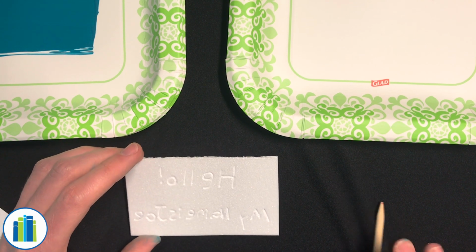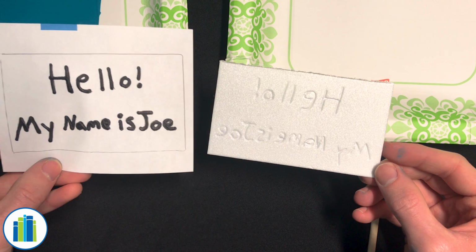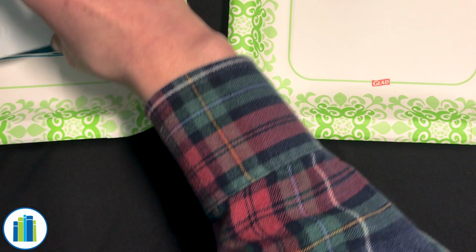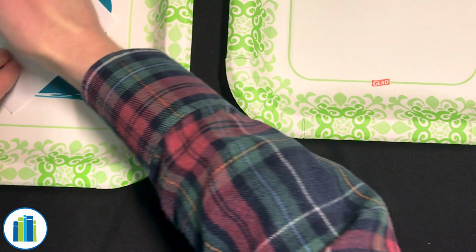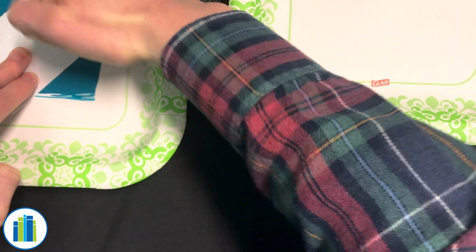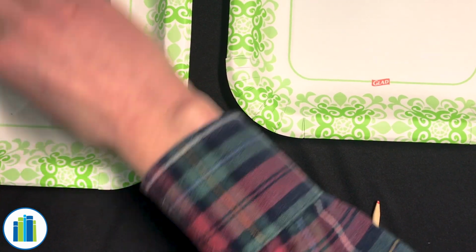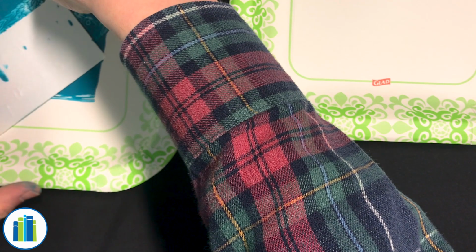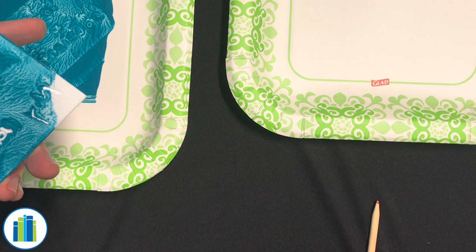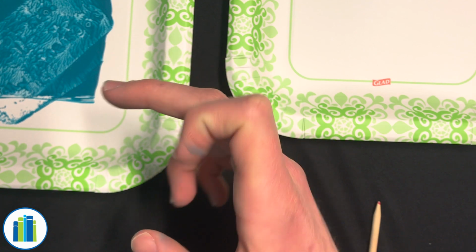Okay. That seems pretty good, and you can see that the words are backwards compared with how it was originally. So now let's get some paint on here and see how it turns out. So I'm going to go kind of diagonally. And again, I'm just making sure that all the spots I want to get ink, or paint rather, have paint. Oops, I got some paint on there. This corner doesn't have paint on it, so I'm going to pick it up. Let me just press into there to get some paint on there. Okay, let's see if that works.